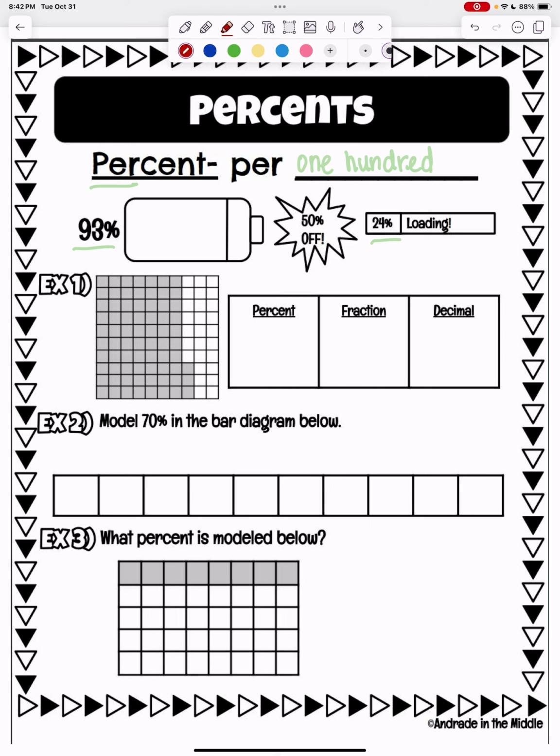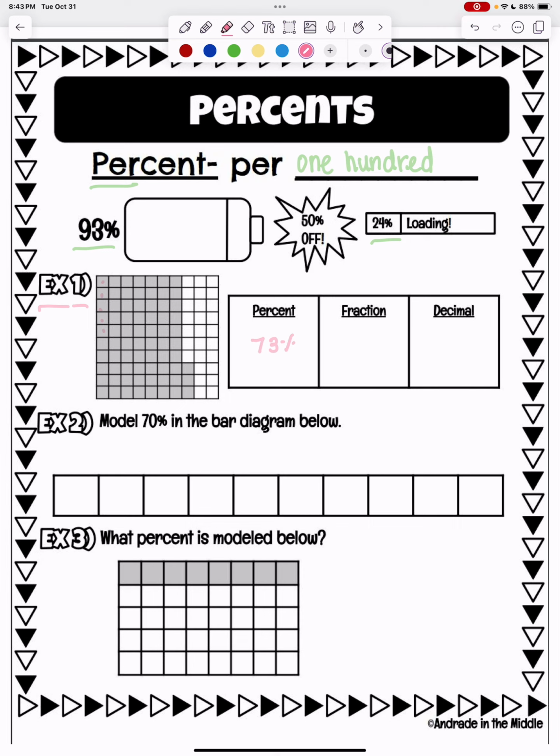Now, how we're going to use it in math is through different representations. You're going to see a griddable just like in example 1. This here is out of 100. I can tell that because if I count all of these little squares, it's out of 100. So I don't need to do any other math other than, how many squares are shaded in? I'm going to count: 1, 2, 3, 4, 5, 6, 7, 8, and so on. It's actually going to be 73%. 73% of these little squares are shaded in.